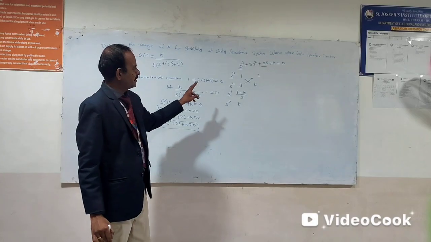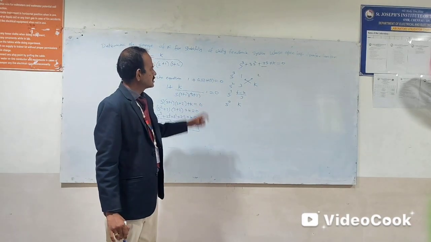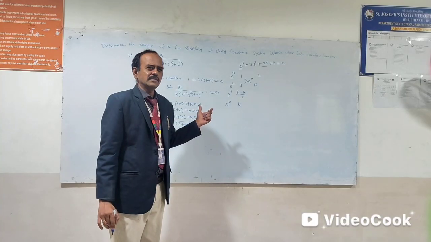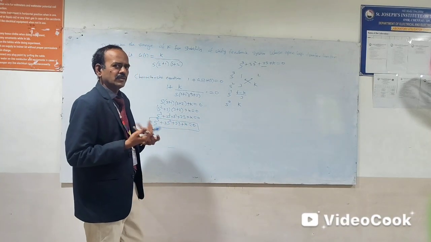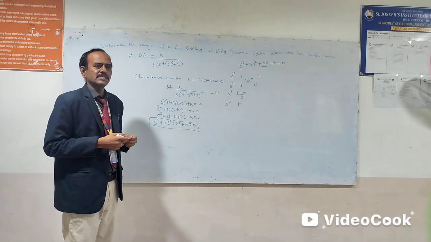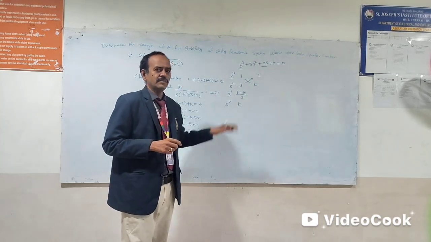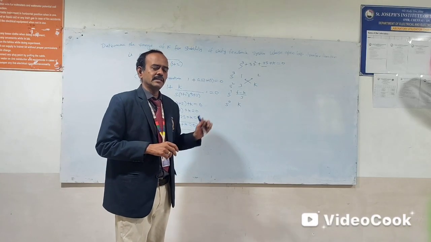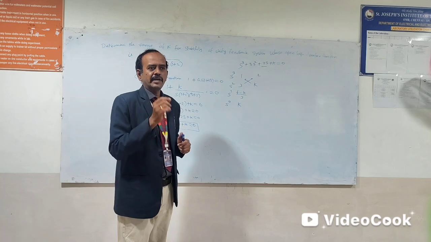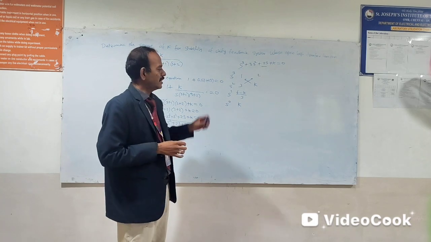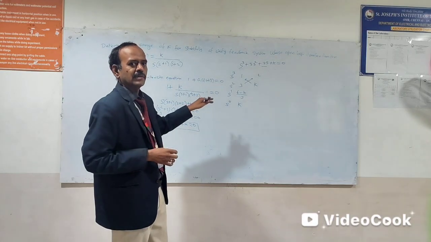So this is a simple Routh array. The highest degree is 3 only. From this, what is the range of k they are asking? What is the condition for the Routh stability criterion? We know the condition. The necessary condition is that the first column of the Routh array must be positive. If any one is negative, then the system is unstable. So here they are asking the range of k for stability.